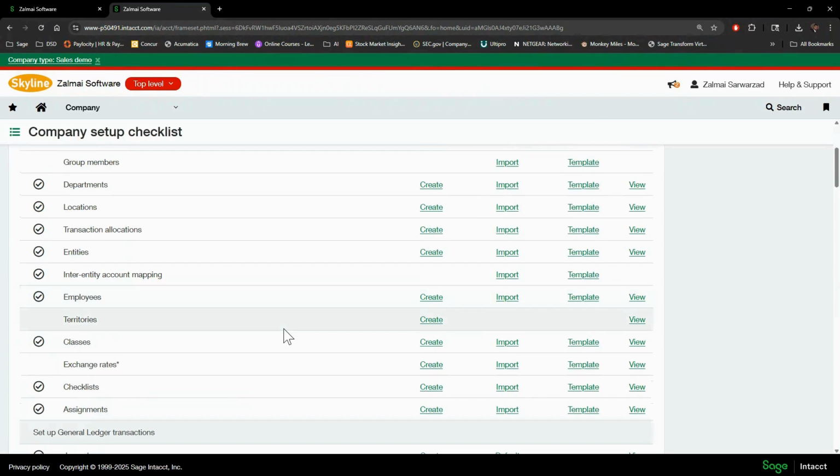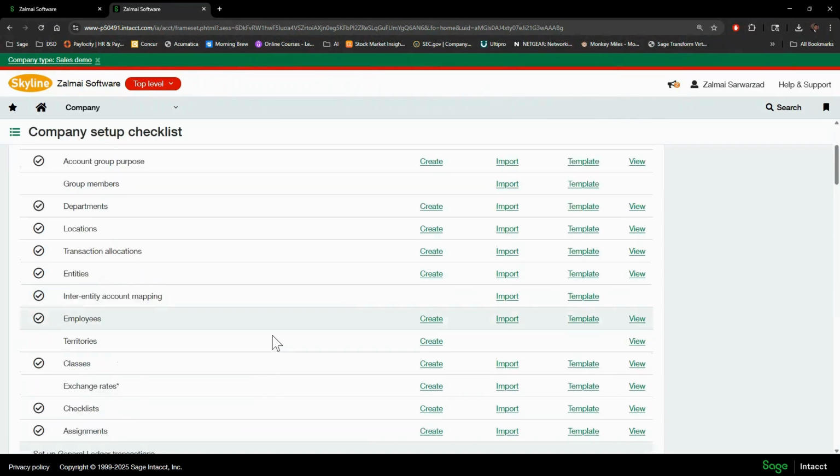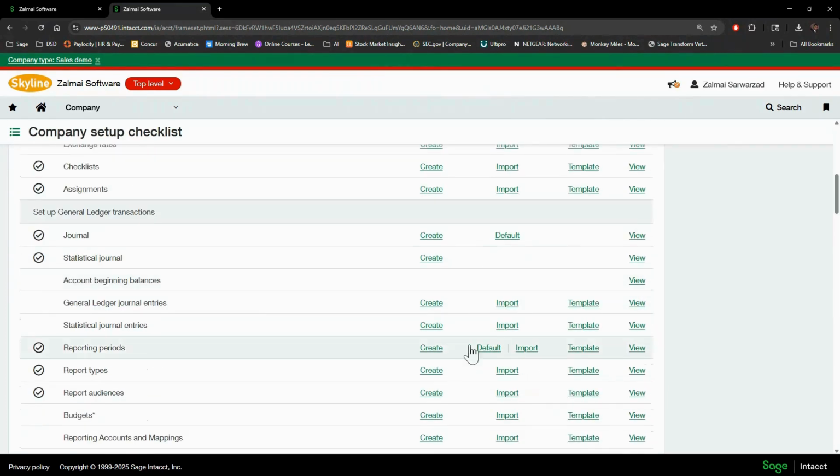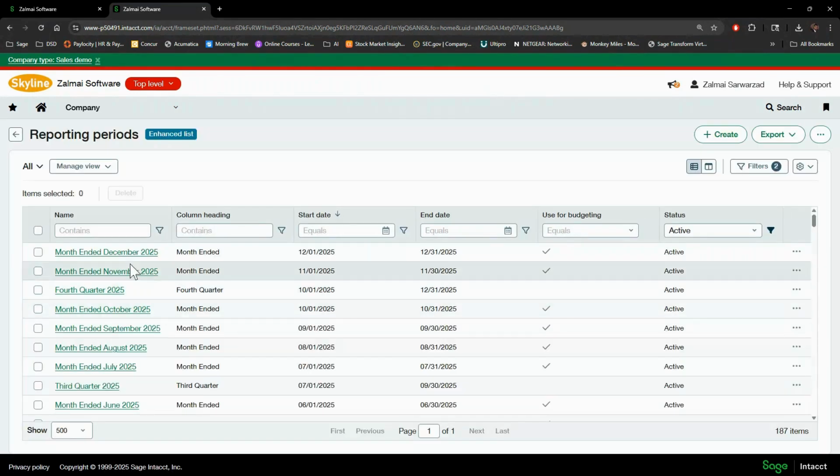And then scrolling down just to see the reporting periods right here. What I tend to do is I click default. If we take a look at it right now, I believe, yeah, we only have it to 2025.